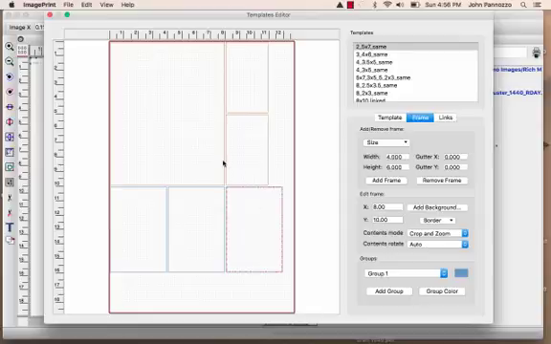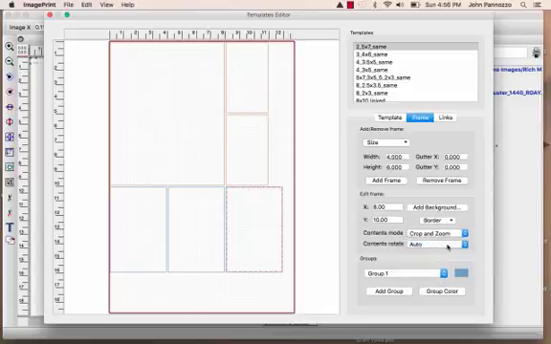One of the other things we can do, brand new in version 10, and this really works well for any foldable product, whether you're doing a greeting card or a special photo album that requires a template where frames are rotated, where the image has to be rotated in the frame so that when you fold it, the image displays properly. We've now added both a content mode of how we want to treat the image, crop and zoom it, or fit it to size within that frame, and the ability to either auto-rotate it or force a rotation to a certain degree. That way when we fold it, we know we're going to get the image in the proper orientation to the product that's going to be our final product.